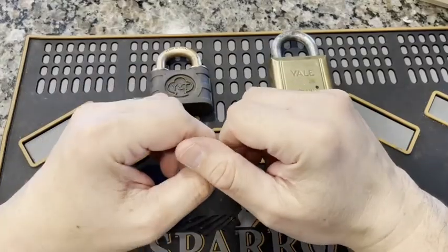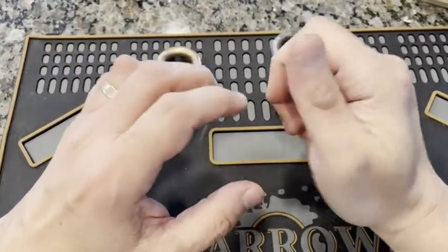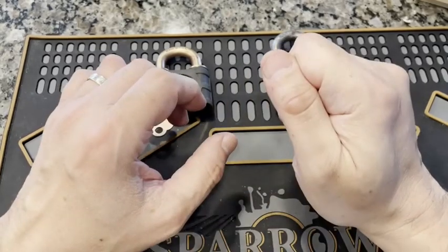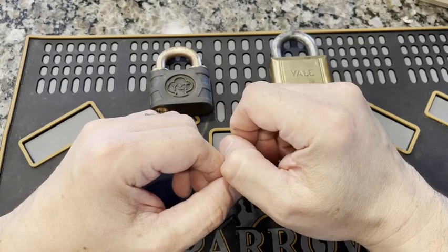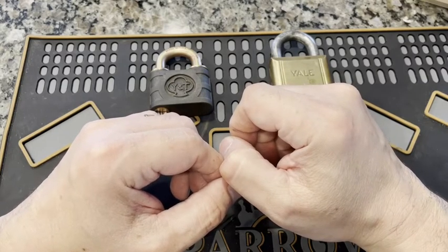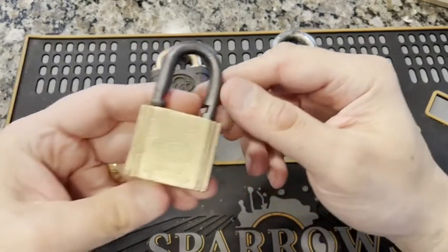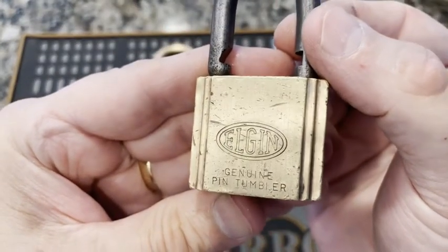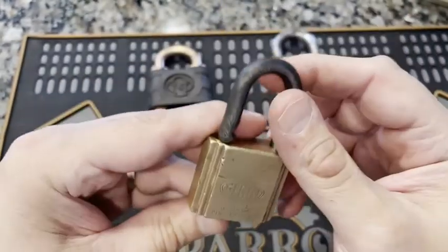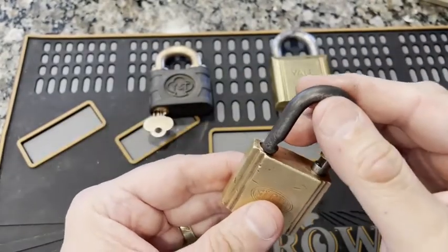The one that he gave me, completely seized up. The shackle was frozen, wouldn't move. It was in open position, but just stuck. So I soaked it in some rust remover, did a little coercion with a rubber mallet, more rust remover, more scraping, more rubber mallet, and managed to get myself a working lock. So that is this beautiful Elgin genuine pin tumbler. Got the rust off, got it moving freely, and today we're gonna pick it.